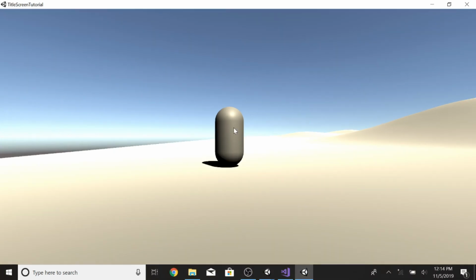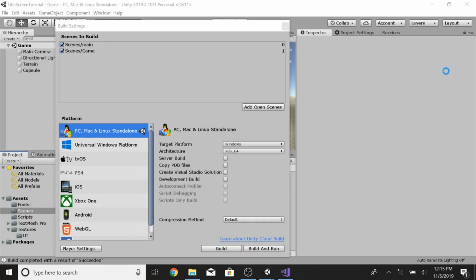This is how you create a game. This is how you create a title screen for a game and have it actually work inside of Unity, because you're definitely going to be watching this video in the future, so hopefully the Unity UI doesn't change much from here on out. It hasn't really changed much since Unity 5. So yeah, this is basically it.